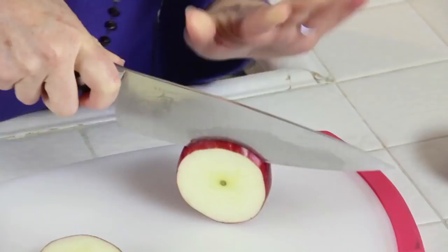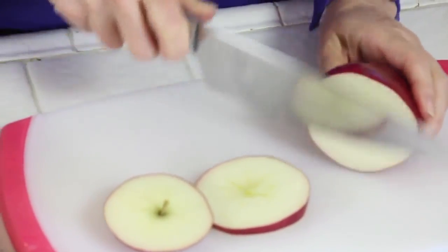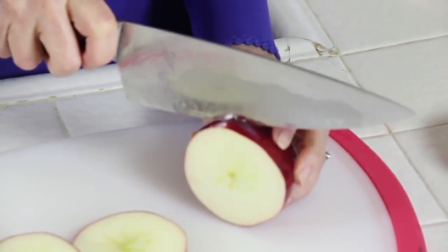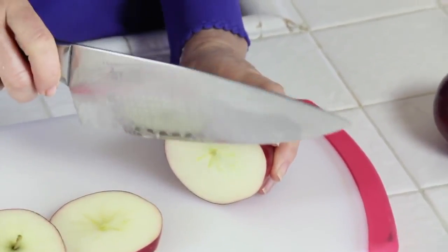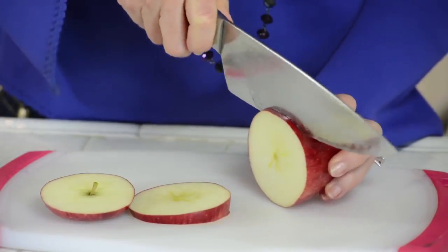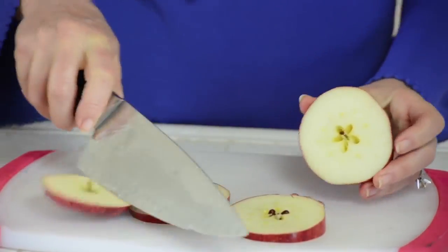Can you see that? That's what I want for my thickness because I want that apple to get soft the same amount of time it takes that pancake to cook. Now that's the art of this dish. You don't want a crunchy apple, you want a soft apple in your pancake. So 1/8 to 1/4 is it. Any fatter than that and it's going to be hard.